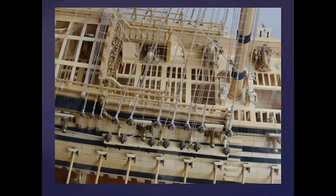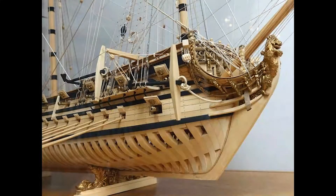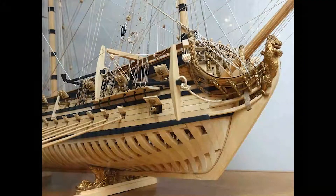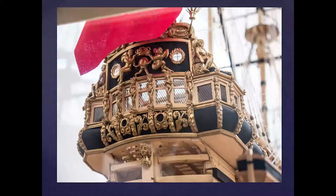This galley frigate was highly decorated, rather more so than usual on a fourth-rate ship — probably the result of Charles II's interest in her. The figurehead of a rampant lion, supported by figures on the rails of the head, is a normal figurehead for a fourth rate of the period. The model is shown resting on four sea monsters. All the decorative figures on the model were roughly moulded in epoxy putty, then carved and gilded. Where a figure was repeated several times, a master carving was made, a silicone rubber mould was made from that, and the final figures were cast in resin.